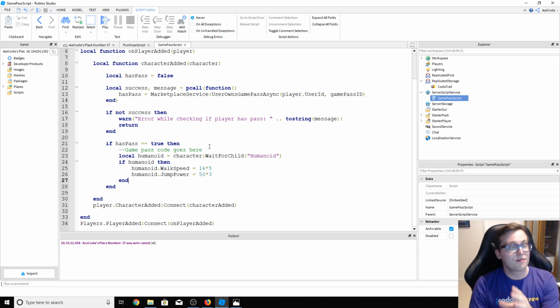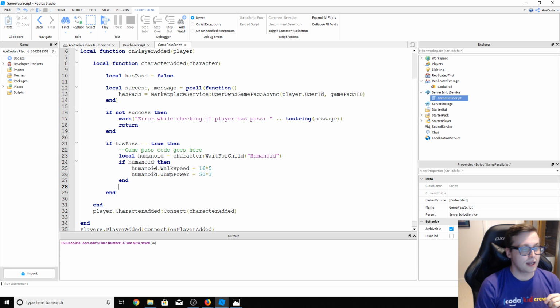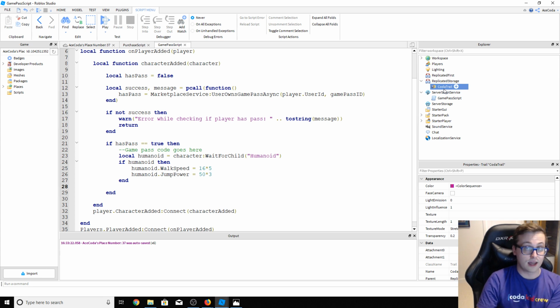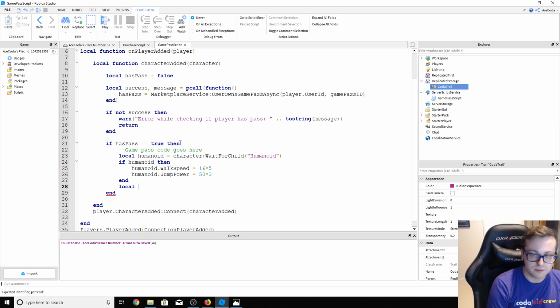So once we have our super speed and super jump, let's click to the right of this end here and press enter. And we're going to be making a trail variable that's going to refer to this Coda trail inside of ReplicatedStorage. So this is just going to be a local, oops, let me make sure I'm actually clicked on my code here.